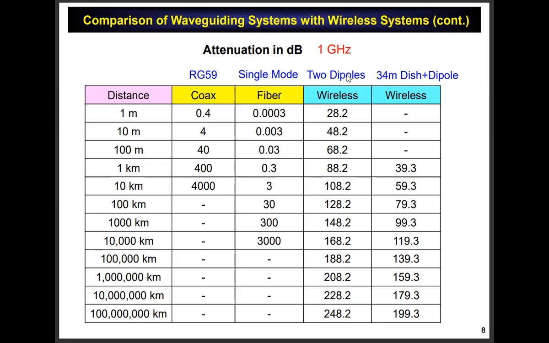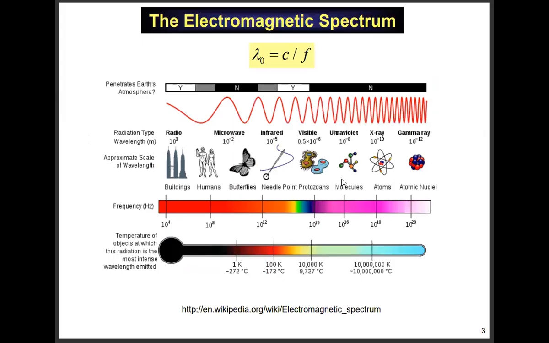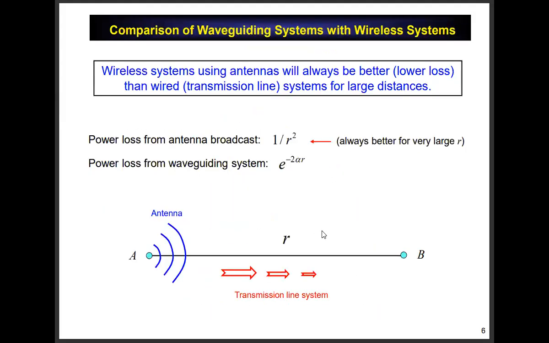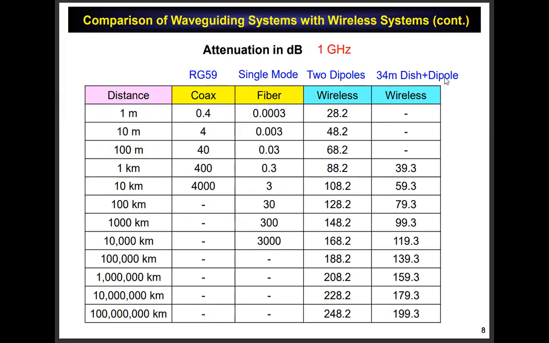Now look at these two guys over here. This is transmitting from point A to point B in a wireless system. Don't worry about how I got the numbers. When we talk about antennas, we'll say more about that. But this is the simplest type of wireless system, where the transmit antenna and the receive antenna are both what are called dipole antennas, which are basically just wire antennas. This other one is where I'm using a giant NASA 34-meter dish to communicate with a dipole antenna. So this could be NASA using its giant dish to communicate with a dipole antenna on, let's say, a CubeSat or some kind of antenna on a satellite out in space.